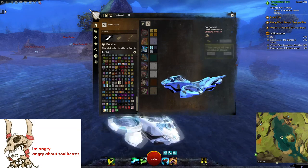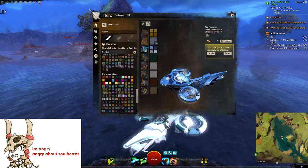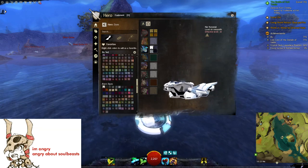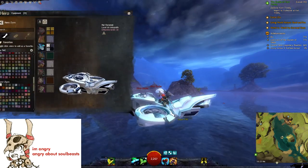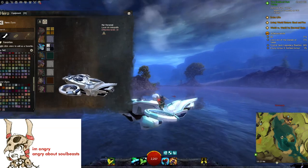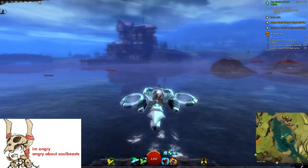One thing that is very important about this mount is that you need a lot of dyes that can pop colors with high hues, and some colors just appear darker than they should be when you're using some cheaper dye. So you might have to invest in some very high hue dyes like the electro pink, electro blues for the base panels. Another thing that I noticed, if you play it on very low settings, your mount might appear a bit more like a Lego block instead of a proper metallic color.